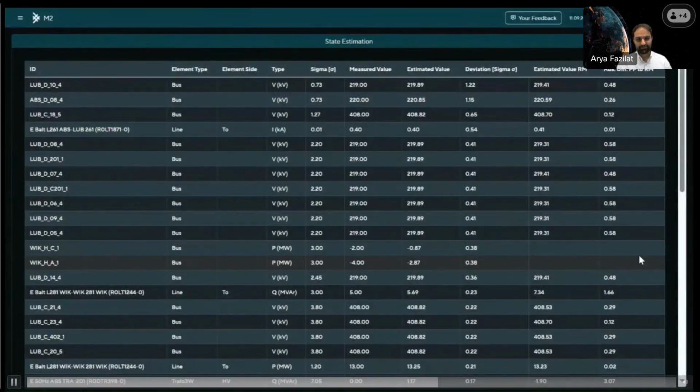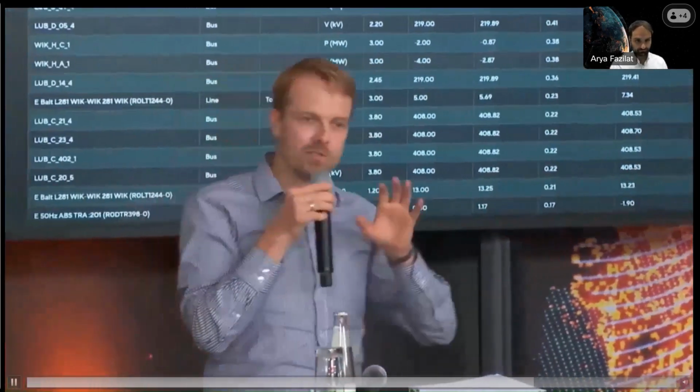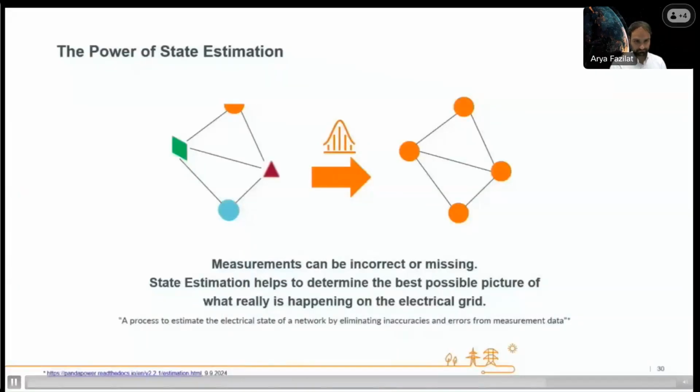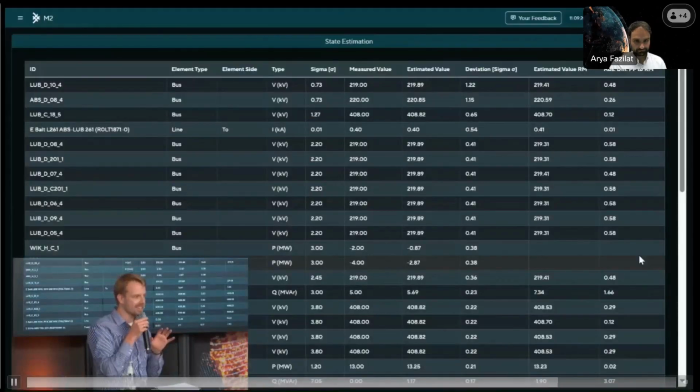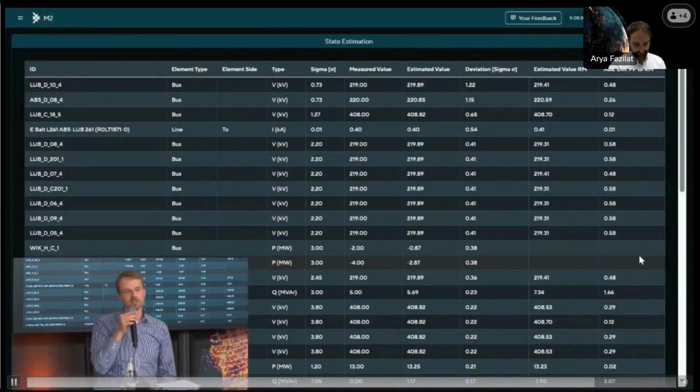These are the results of our state estimation for the CWA1 area. You can see here in the column the estimated values for measurement values, and you can see here the values from the Rechenmodul, from the HEO system, and the differences are actually not very big. So we're actually able, and we've proven that we can build a state estimation, and the next step now would be to scale it, to make it bigger, to look at the full 50 Hertz grid, and also to connect it to live data. So that's what we will try to do.